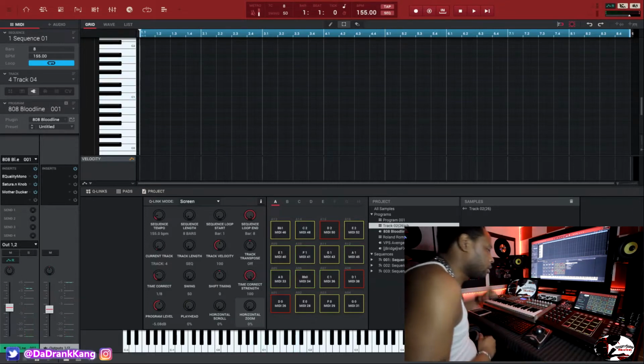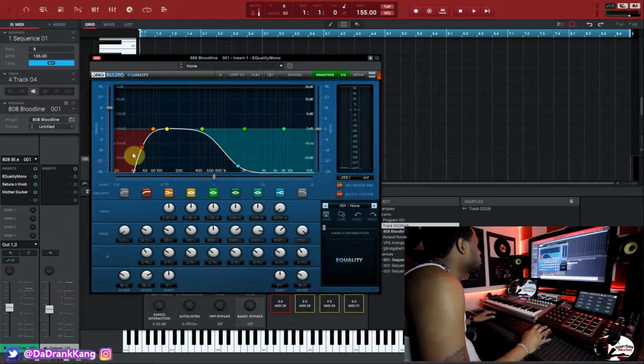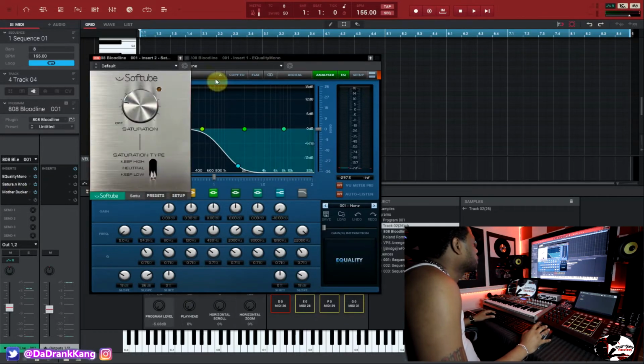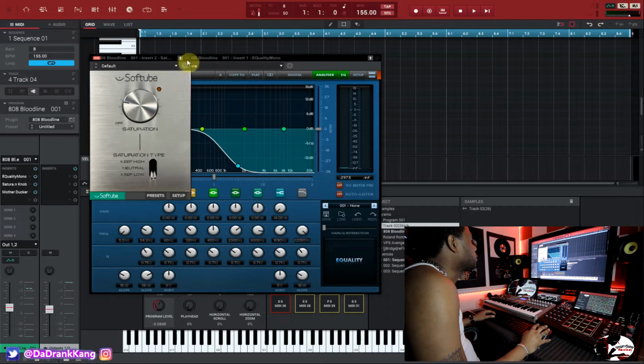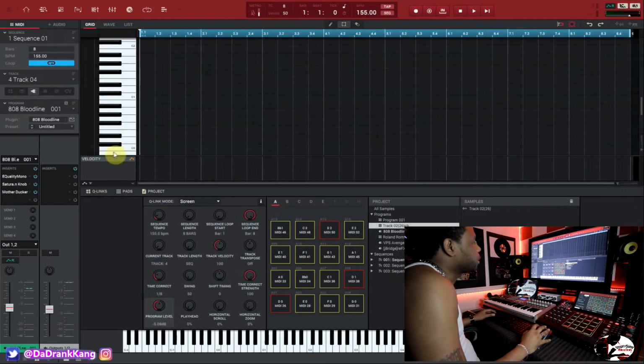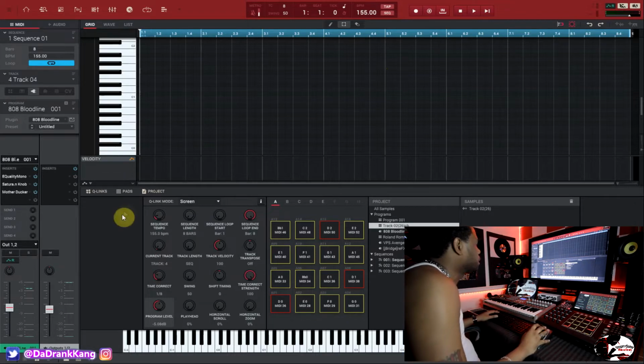That's what's gonna make it hard. I got my nice processing on the 808, got my EQ to cut out the low end rumble, and then a little bit of the shine off the 808. I want that nice punchy hard feel. Gave it a saturation knob, and then I also got the Mother Ducker side chain ready for my kick drum. That way, once the kick drum and the 808 hit, the kick drum ducks the 808 out of the way. That way you can hear the nice punchy kick, and then the 808 just follows that.